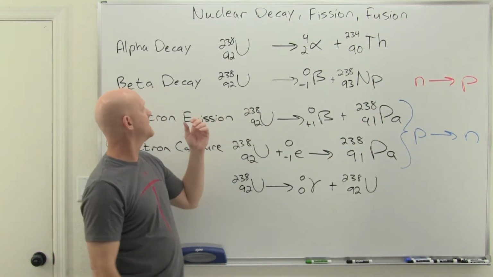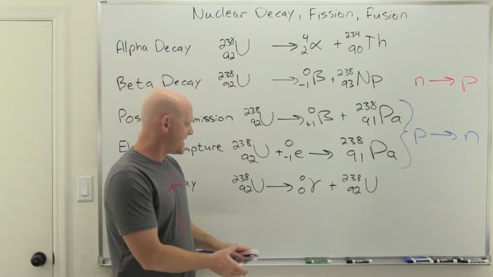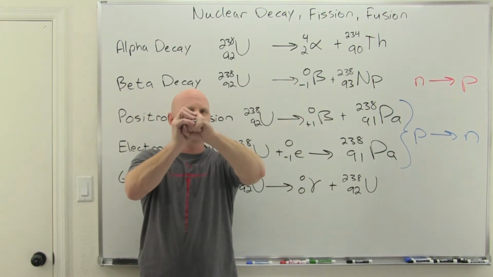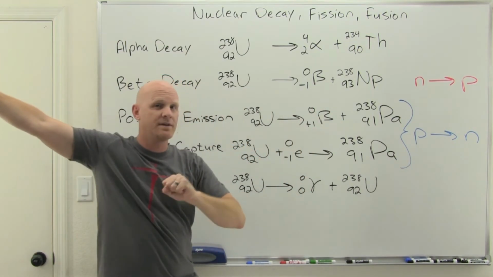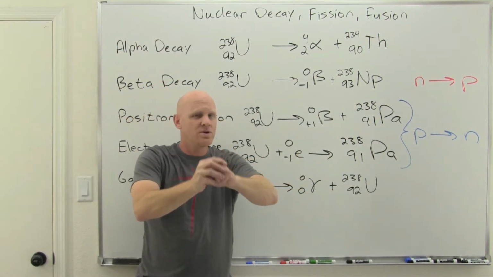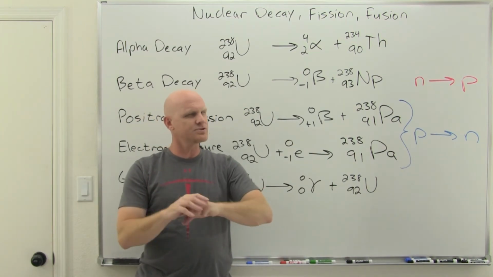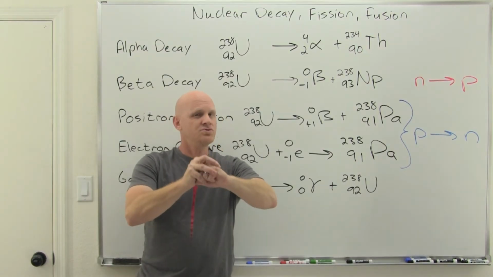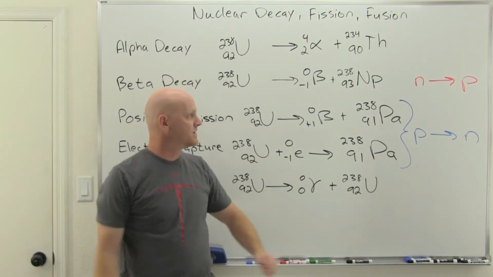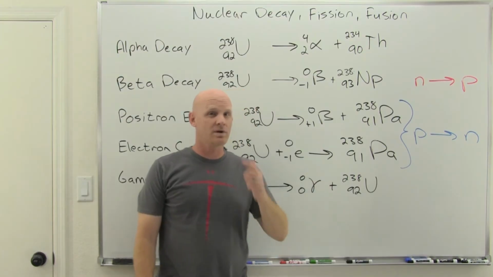And so when you emit an electron, think again of that neutron as being the combination of a proton and an electron. That's what a neutron is. And when you emit out the electron, all that's left behind in the nucleus is that proton. You can think of the neutron as the equivalent of a proton and electron combined. It's not technically completely true, but that's how we're going to think about it. That neutron ejects its beta particle, its electron, leaving behind a proton in the nucleus. And so this converts a neutron into a proton. And again, that's also worth knowing.